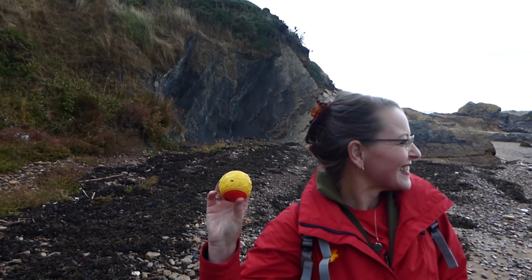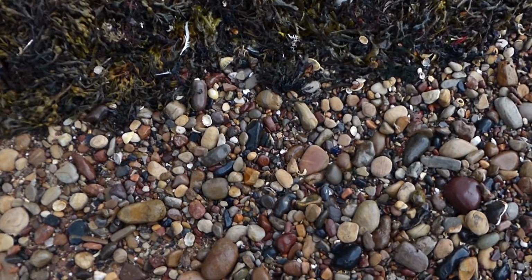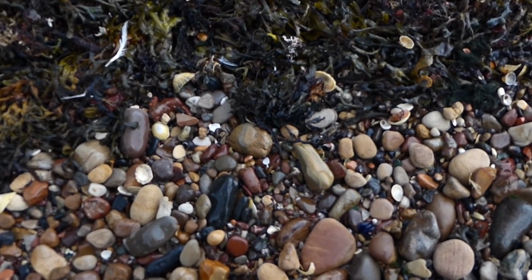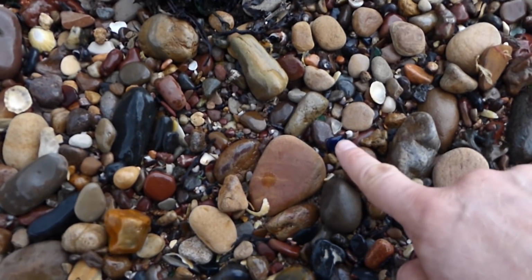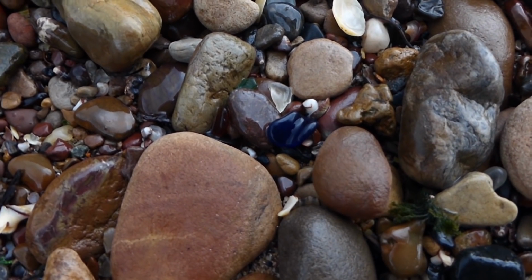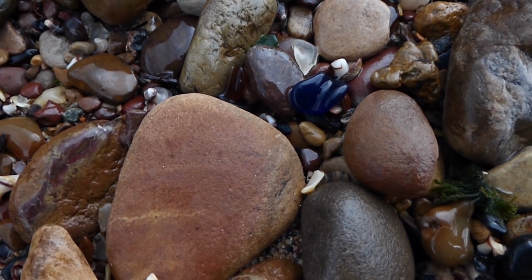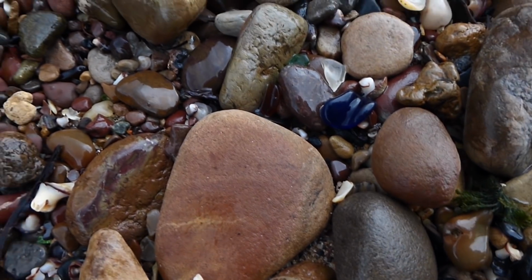I think we need to get some shelter, maybe get a sandwich and then get back onto a different bay. I think that's a good idea. Okay, let's do that. Now we were just heading off to try and get a wee bite to eat and maybe a wee bit of shelter from this rain, and then I saw this piece. I thought we can't leave that behind. We're going to have to take that with us, take it back to the car, put it somewhere warm, look after it, get out of this rain.